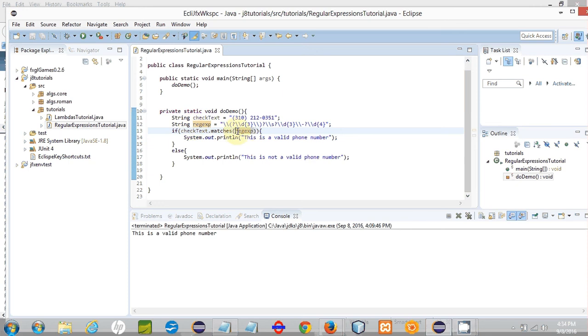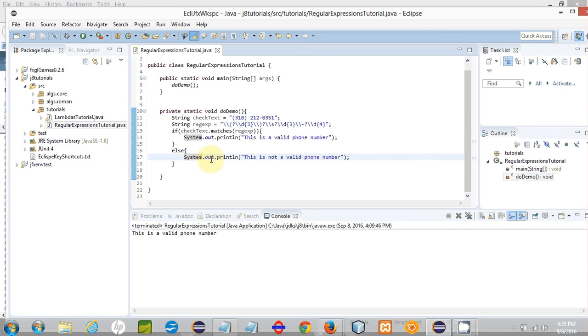That should return true if our pattern matches this text, if it actually matches a valid phone number pattern. Otherwise, it will return false, and it system outs the appropriate message. If it's true, it outputs that it's a valid phone number. Otherwise, it outputs that it's not a valid phone number.